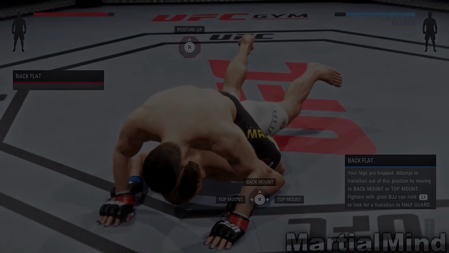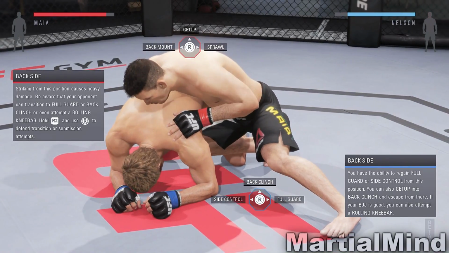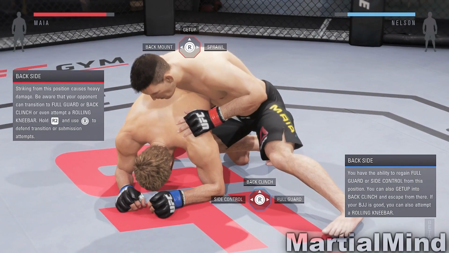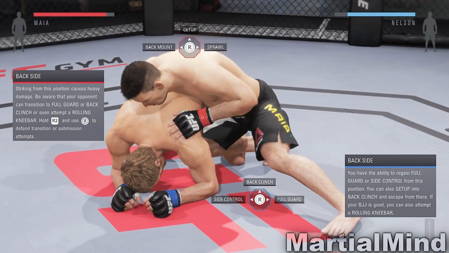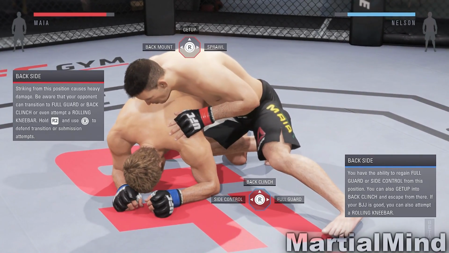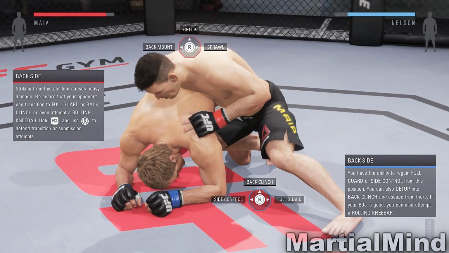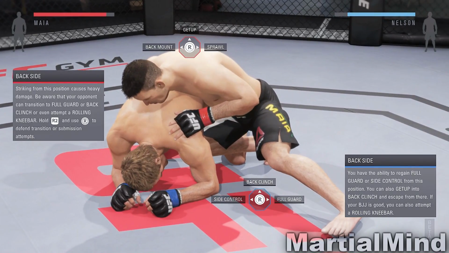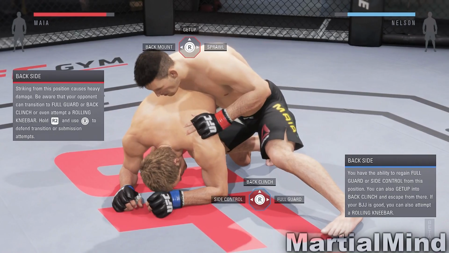Next position we're going to talk about is the backside position. And from this position, you have three things to worry about. The transition from backside bottom to side control, okay? The transition from backside bottom to full guard, and the transition from backside bottom to standing back clinch. Each of these transitions are denied by focusing on what direction your opponent is attempting to go to.